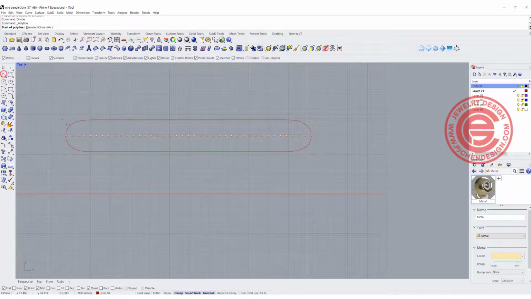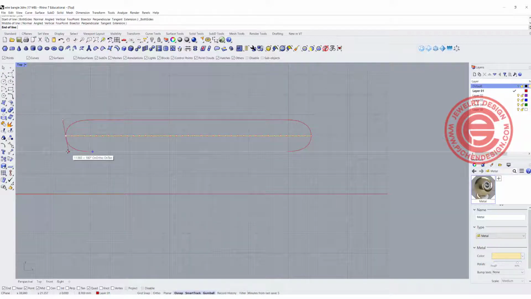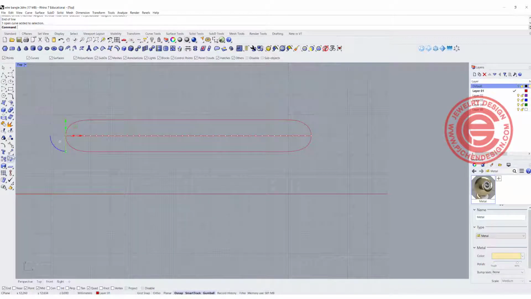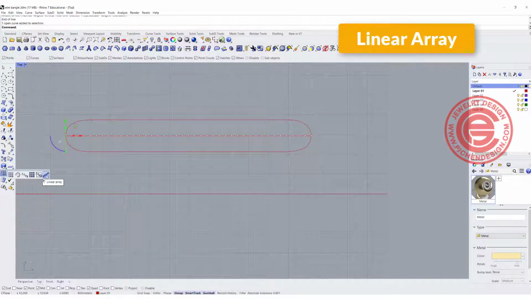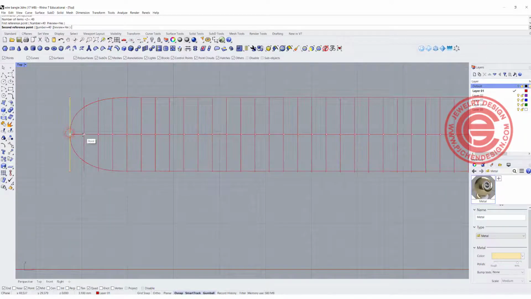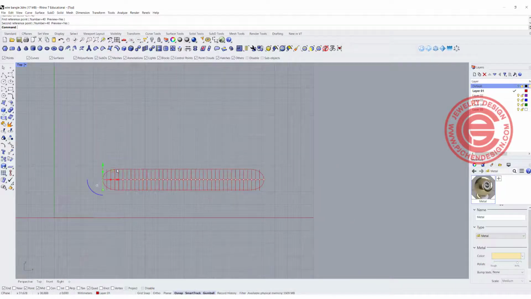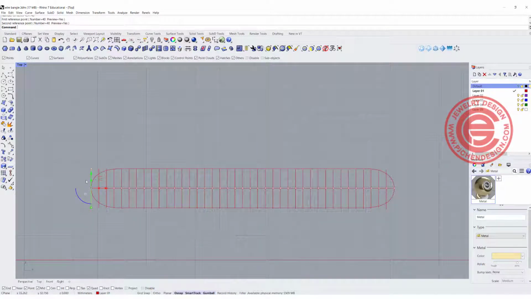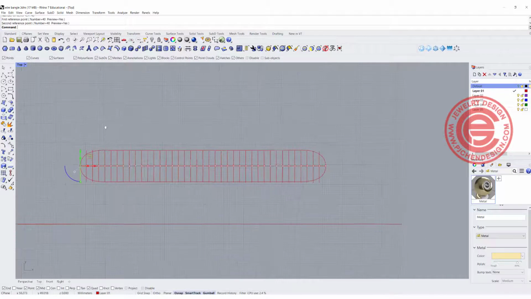Then what we want to do is create a straight line, which is the same as the width. With this one, we can linear array, for 40 of them, going from the first dot to the second dot. So then I will evenly have 40 of them. So that's one way to do it.